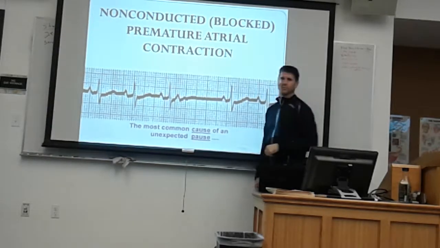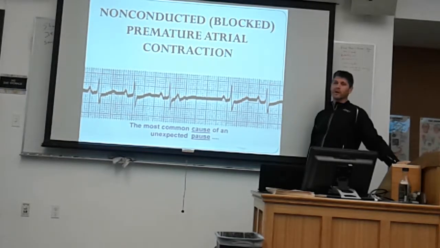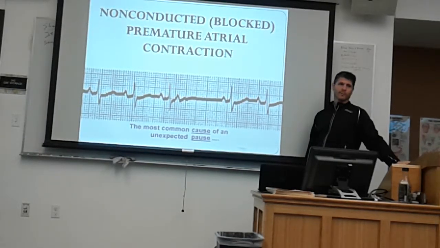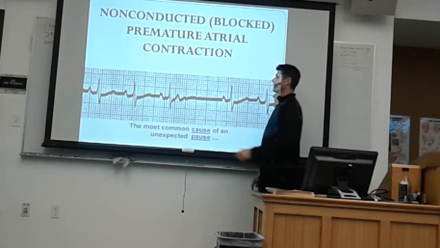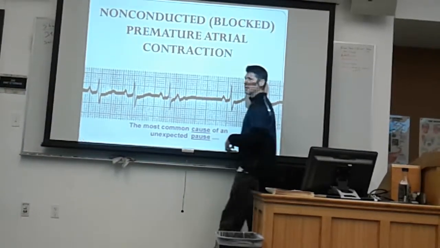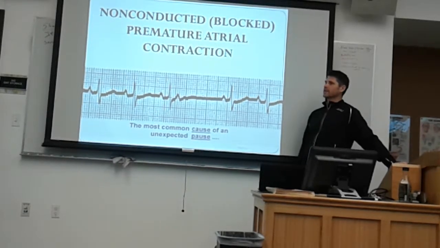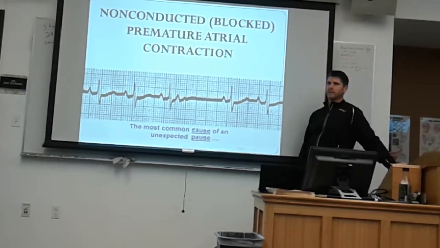What does that look like? A P wave buried in the T. Yes, it looks very similar to the other P waves in some fashion. So it does look like a P wave, and that's what I have. I have a P wave sitting on top of that T. It was not conducted because the AV node was in its refractory period when it happened. So I have a non-conducted PAC.